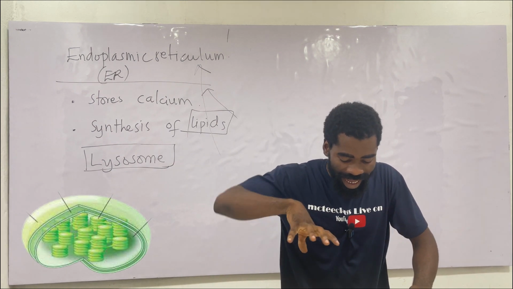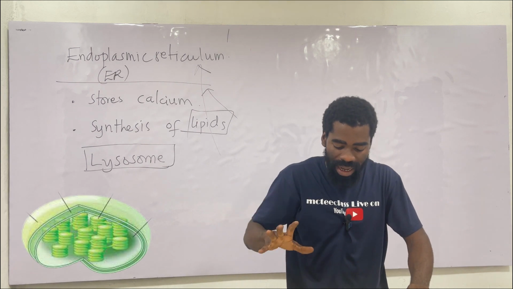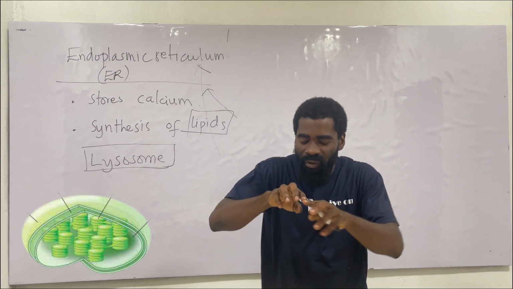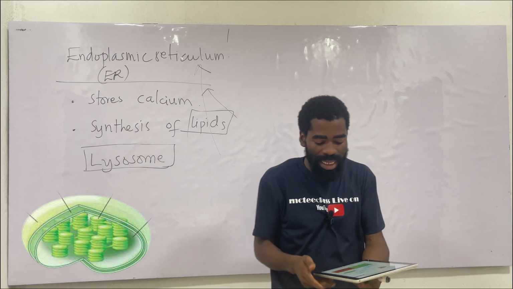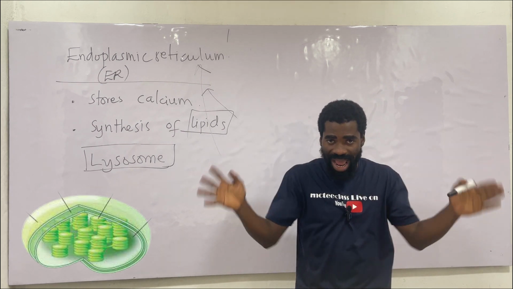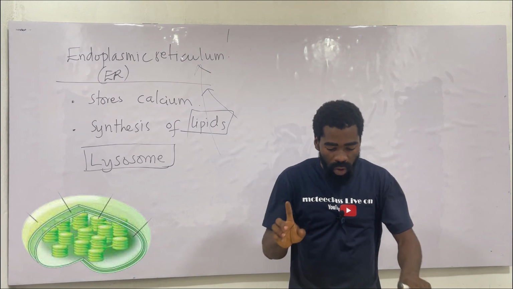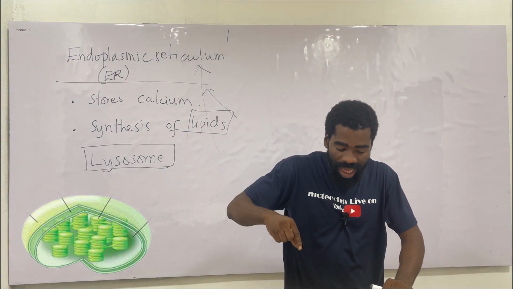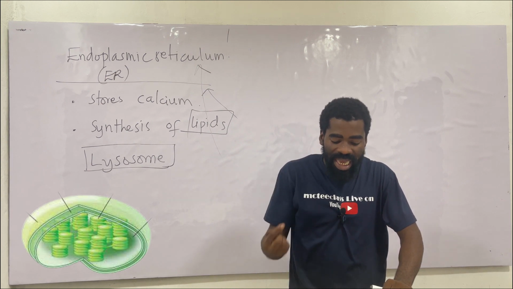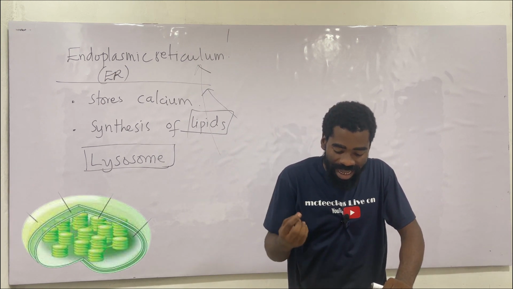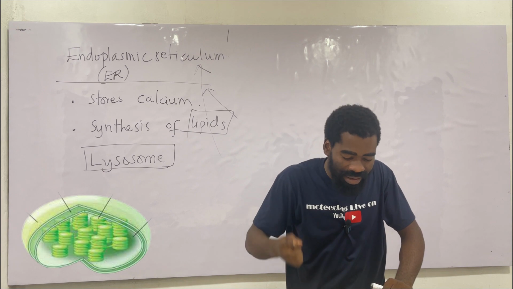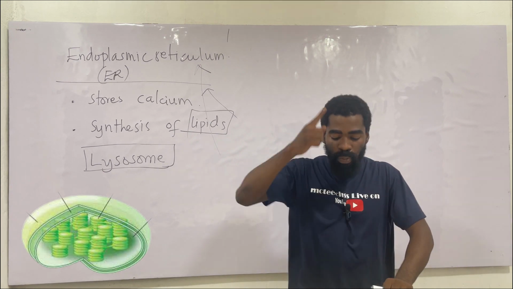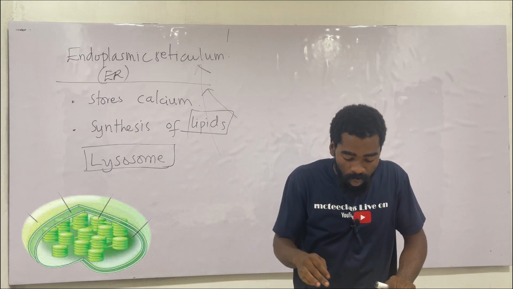So the chloroplast is an oval-shaped organelle containing chlorophyll. Look at the shape of the chloroplast. You can see how oval it is, round like that. Good. Oval-shaped organelle containing chlorophyll, a green pigment which gives plants their green color. It is only present in the plant cell. Once again, it's only present in the plant cell.